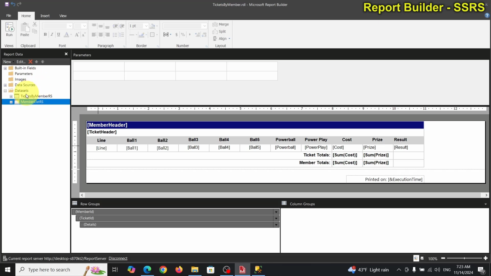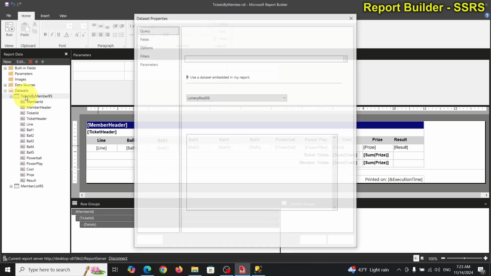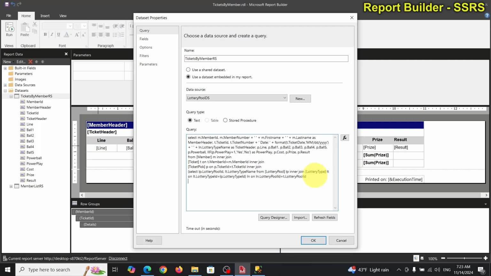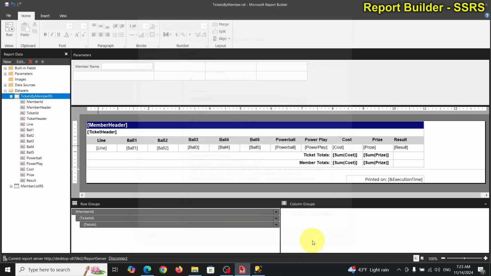Now let's jump back. Let's go to this main one. Now we can say where this guy equals @member name. So you have to write down all these right here. You can do this. You have to format your query to match whatever is in that member list there. Let's say okay, and now we can format this guy to pull the list from here.